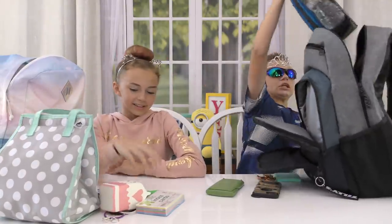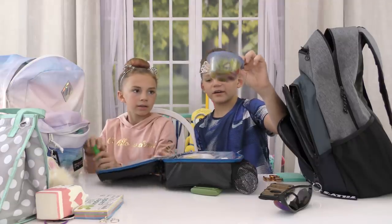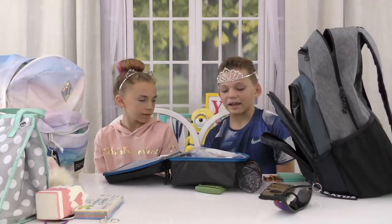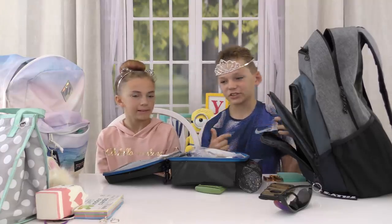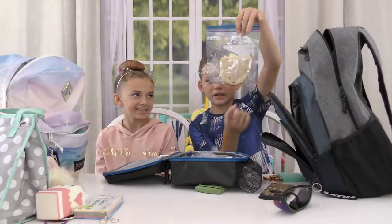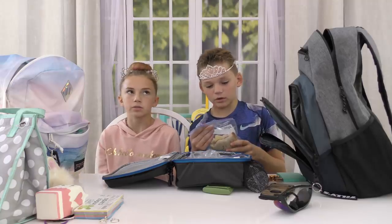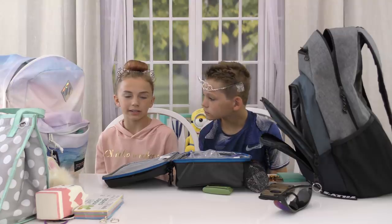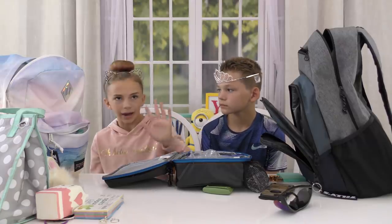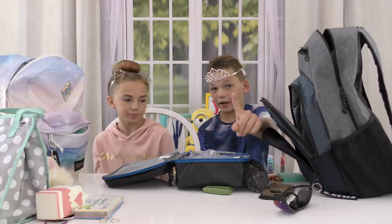I also have my lunch. I got my water, I have some fruit, some veggies — two different kinds of carrots. I like veggies because they taste good and they don't hurt my stomach, whereas sugar makes me hyper. And I also have salami, cheese, and bread. We're supposed to be nut free. At my school you're not allowed to open your lunch box in class because there are a couple kids with airborne nut allergies, so everything has to stay sealed. So no nuts that are exposed.